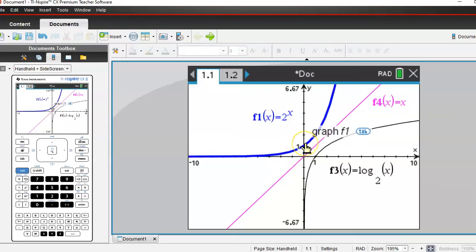So while the first graph, the exponential graph, had a y-intercept of 1, the logarithmic graph has an x-intercept of 1. The exponential graph had an asymptote on the x-axis. Again, despite what this looks like, this is approaching the x-axis and getting closer and closer for all eternity. Well, if the asymptote here is the x-axis, then for its inverse, this has an asymptote on the y-axis. And again, we can see it getting closer and closer for all of eternity. So x's and y's switch place.